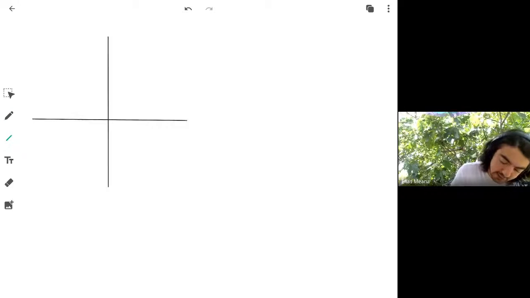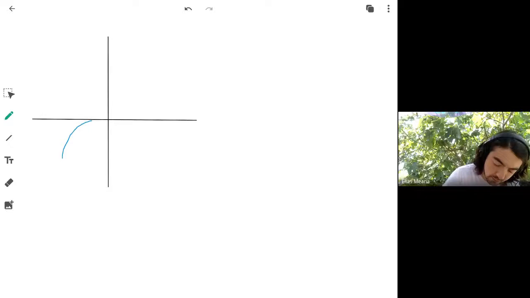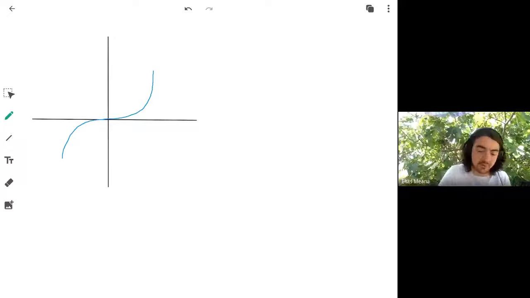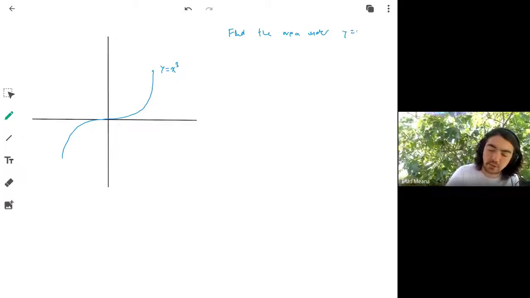Let's try and find the integral or the area underneath the curve of x cubed. So let me draw my little axes and I'll draw x cubed as well. So x cubed looks something like this. And don't shout out any answers. I know that there's some of you who are going to know what's going on here, but I want everybody to come to the same conclusion on their own. So this is our graph of y equals x cubed. And my question is going to be, find the area underneath y equals x cubed from -1 to 1.